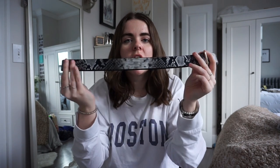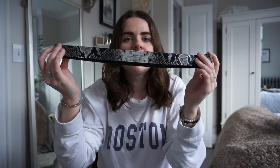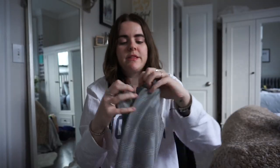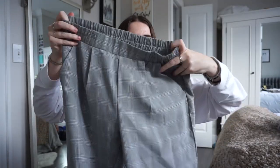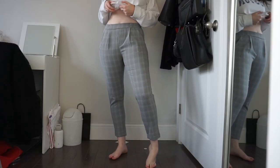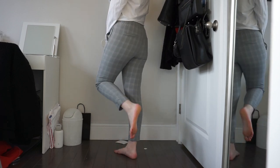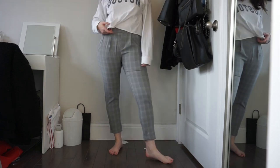I have a few things from Nasty Gal — I made an order right after Black Friday, maybe Cyber Monday. First is a snake print belt with a gold square buckle. The cool thing about their belts is they don't have holes, so you just thread it through and tighten where you need it — fits everyone. I really like the snake print with black jeans for going out. I also got gray checkered pants with a high-waisted stretchy waistband and pockets — the waistband is so comfortable.